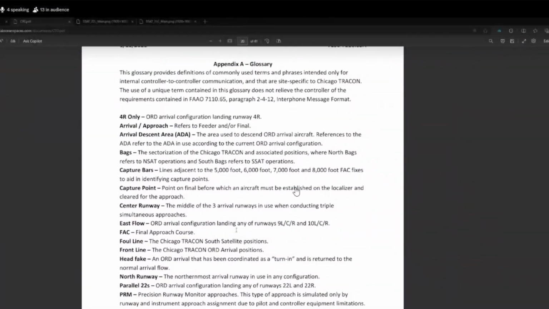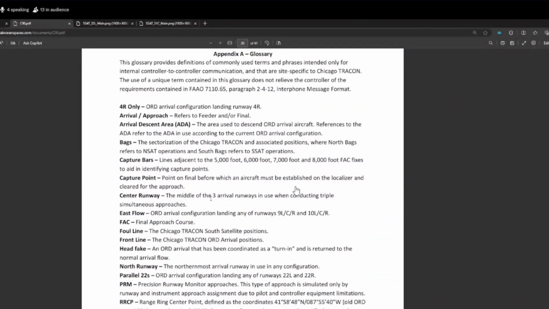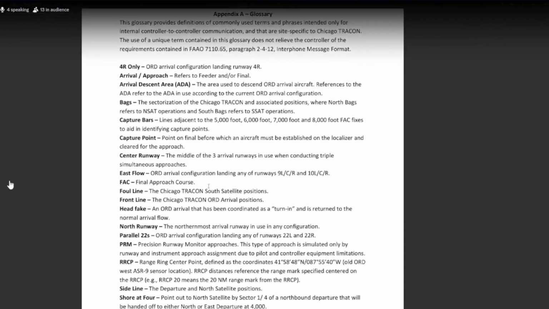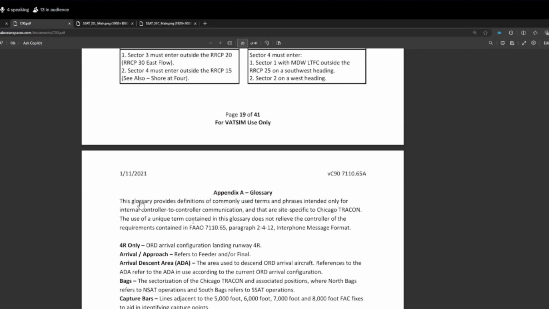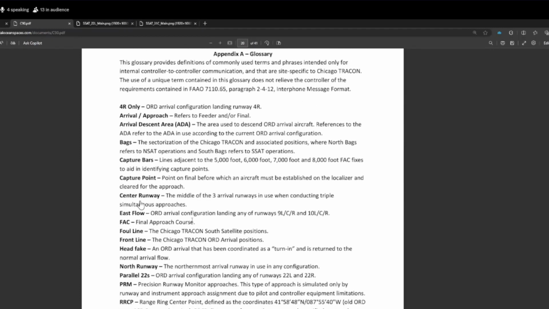I have a question from the online question. How does departure climbing within the ADA work? Is it the same as normal climbing in reference to the traffic? Yeah, it's the exact same. So O'Hare Tower has an LOA with us where they can depart on a heading parallel to the dump. We call them dumps, but yes, the ADA, the arrival descent area. On West Flow, that would be either a 40 or a 140 heading.